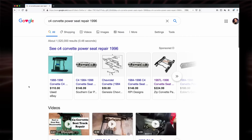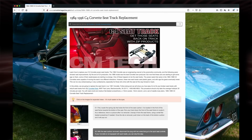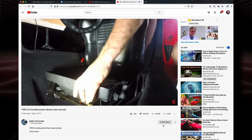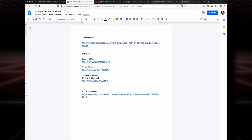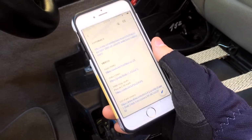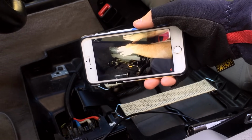Tip number 1, prep the day before. I like to spend at least a few hours online researching how to fix the issue. If I can find a step-by-step tutorial, especially right here on YouTube, that is pure gold. I put all the helpful links I find in one Google Doc, along with any notes or tips. Then when I'm outside making the repair, I can use my phone and the document I made for a quick, easy reference to keep me on track.